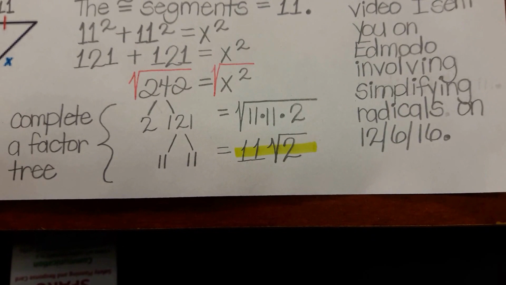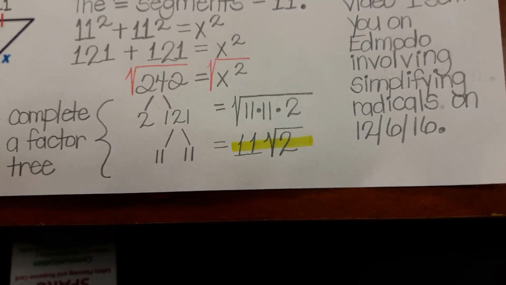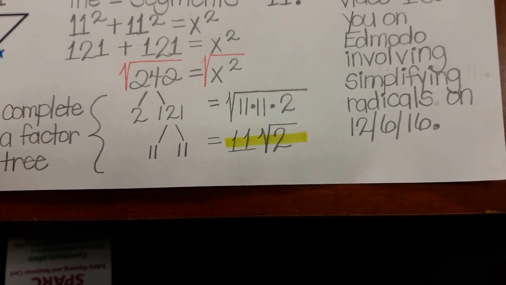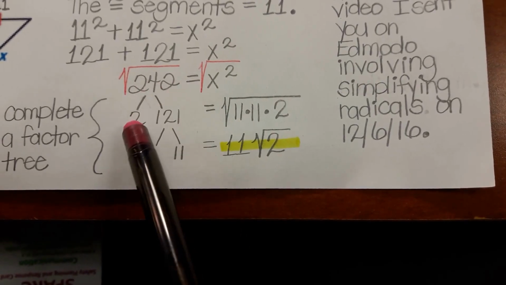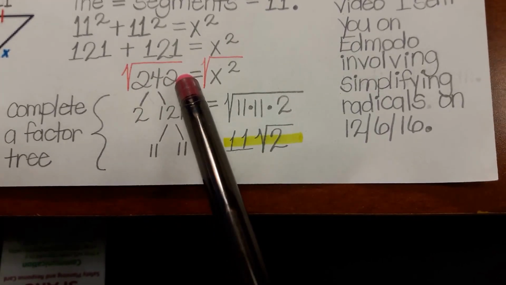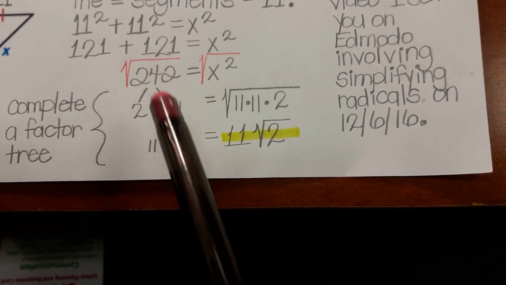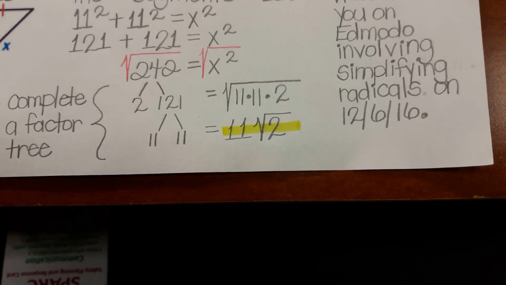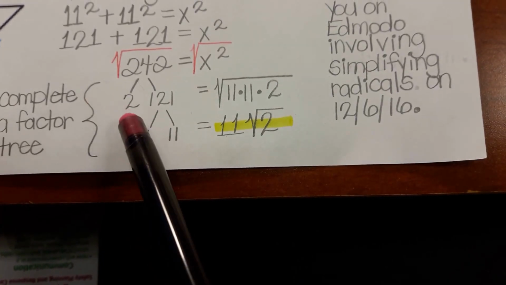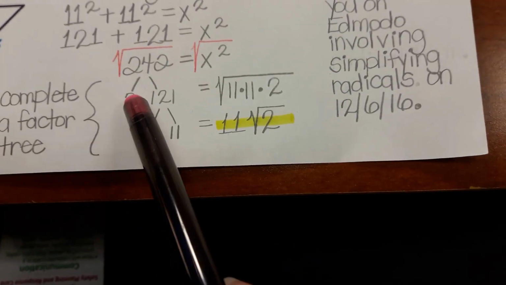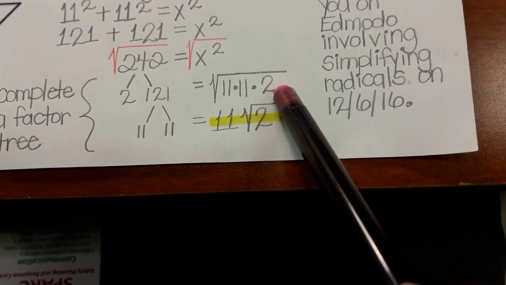Also, another thing that's key is the divisibility rule. So if you can just review over your divisibility rules, that'll be a great help when it comes to helping you factor. So when I factor out 242, I know 2 times 121 is 242. And I break down 121, which is 11 times 11. So everything that was a prime number, and we know a prime number is everything divisible by itself and 1, I'm going to write down all my prime numbers underneath the radical. So I have 11 times 11 times 2.